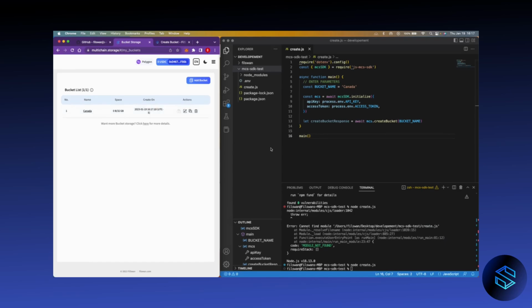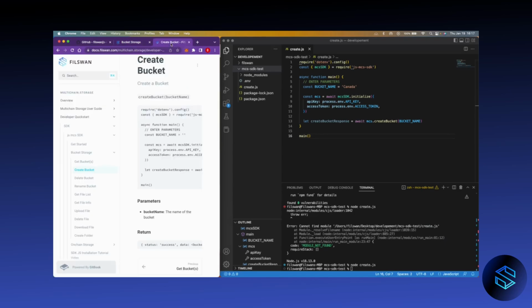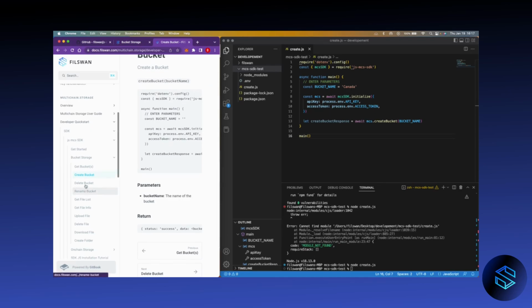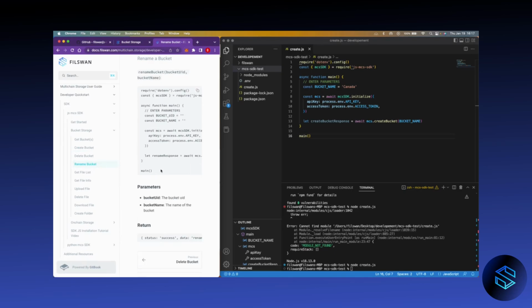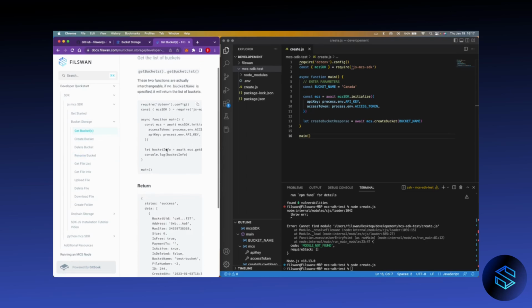So we have already created a bucket called Canada. Now let's go to the API doc again. Let's say we want to rename it. Actually, let's not rename it yet. Let's first get the bucket information because we need a few details like bucket parameters.